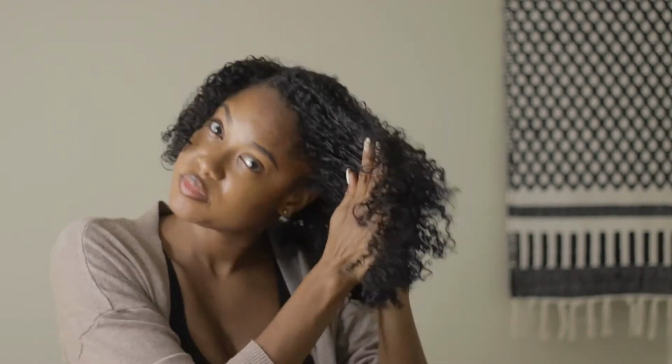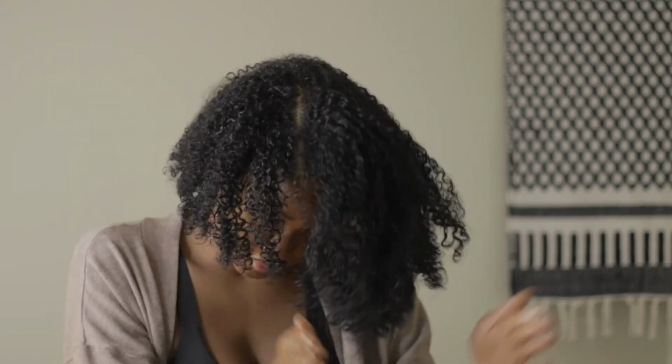So I'm doing the praying hands method again, putting some oil on my hands, running the oil through my hands to keep it moisturized again. And definitely the extra virgin olive oil, it always keeps my hair hydrated and not looking dry. And it's healthy for you. I'm a big fan and firm believer that if I can eat it, it's a good hair and skin product. A lot of times I don't like to buy certain skin products if I don't know what's in them. So I like natural ingredients, and the olive oil does wonders for my hair.